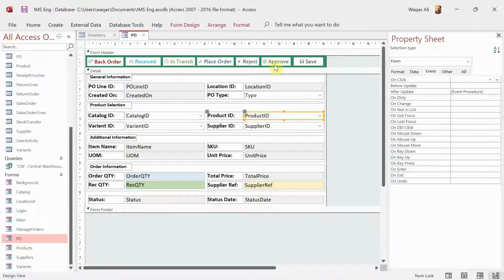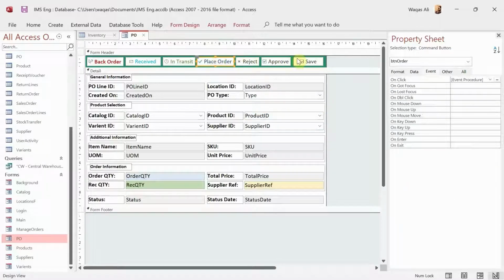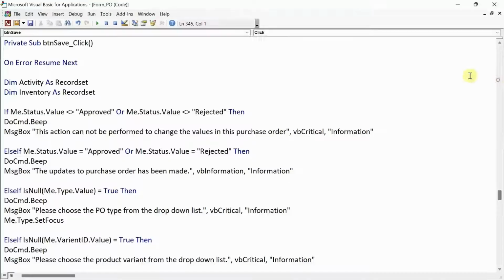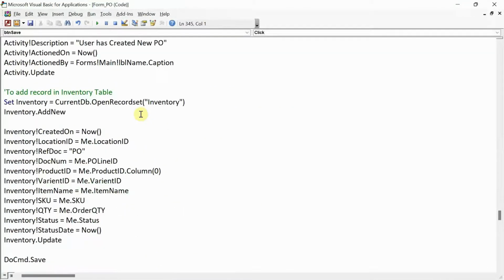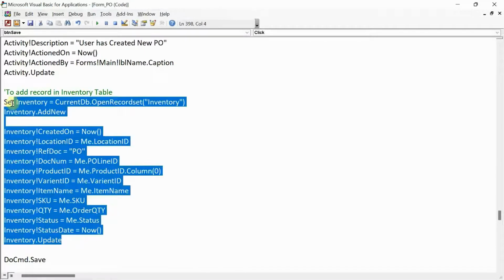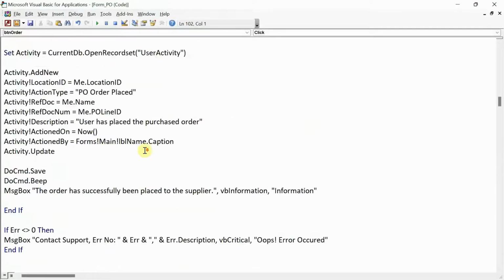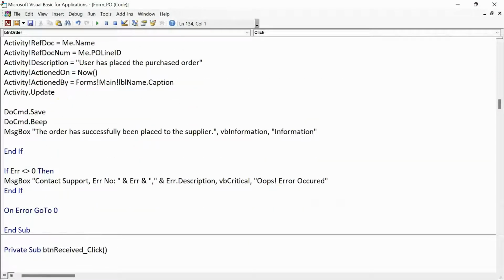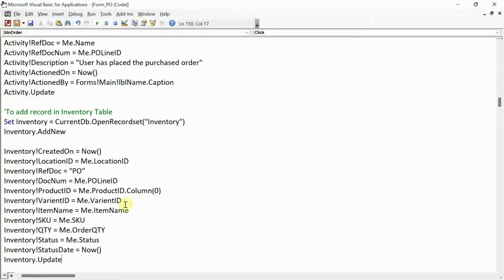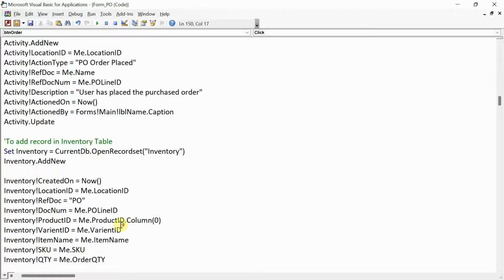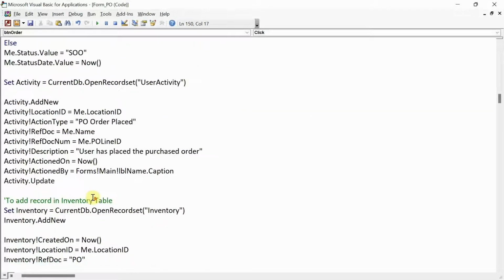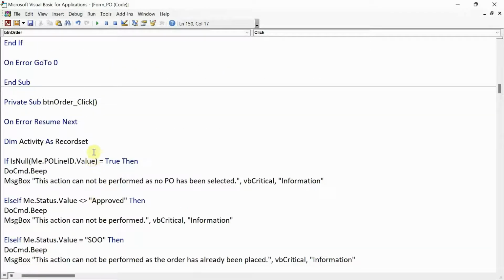Let's now move on to the next button. So the next button is place order. So this also we want. What I'm going to do is copy the code. This is what I said. Please make sure that you pay attention to the code that I'm writing, because now I'm going to just do copy and paste just to save your and my time. All right, so place order will go here, and in here I'm going to paste. The entire code will remain exactly the same, the way you have seen it just a couple of moments ago.